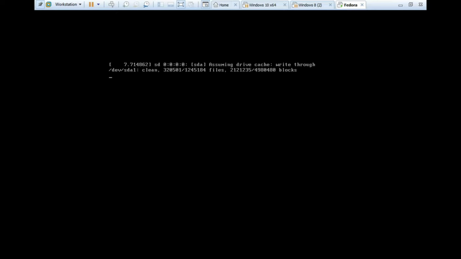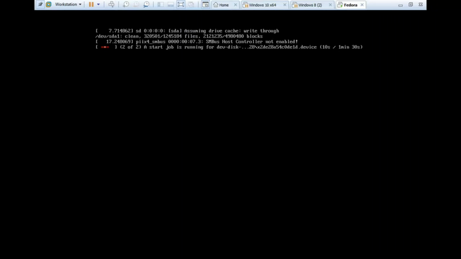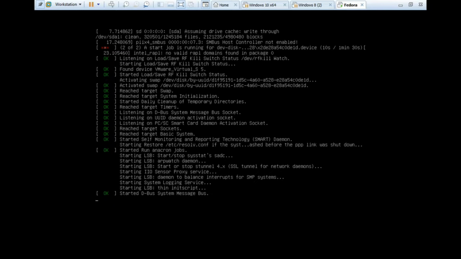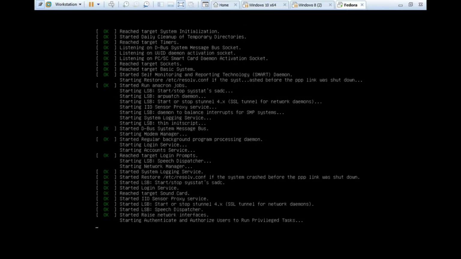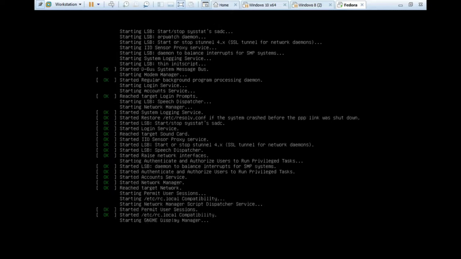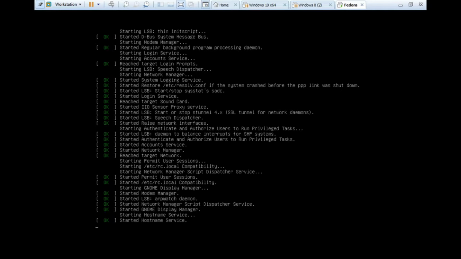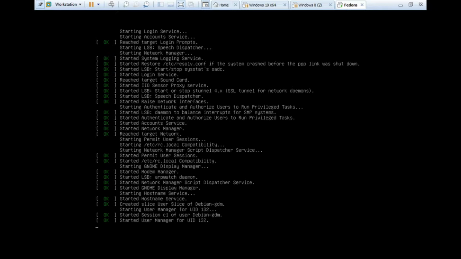Now it's going to make some settings in the operating system. Installation is 90% done, and these are the last few steps. Don't press any button or anything while this is going, because you don't want to return to the startup at the finishing of installation and have to install it again.